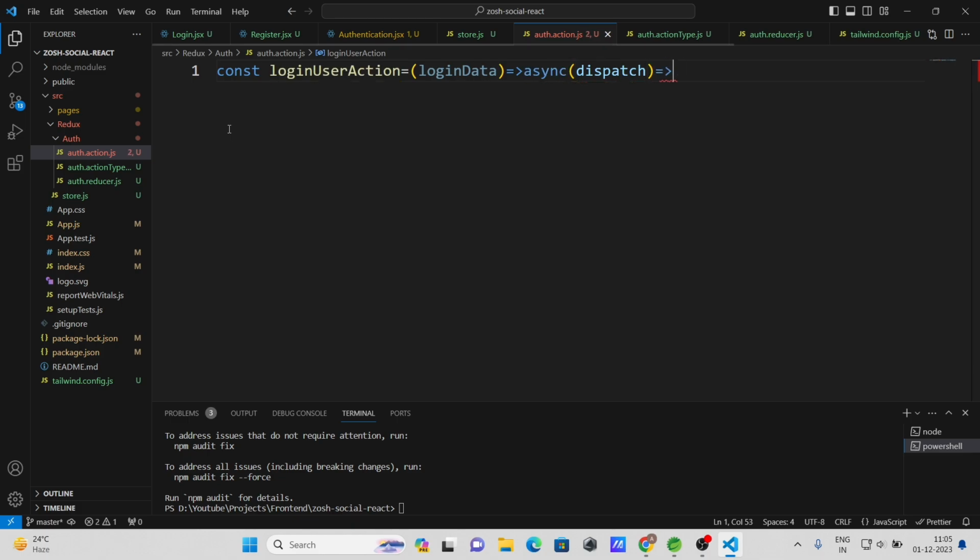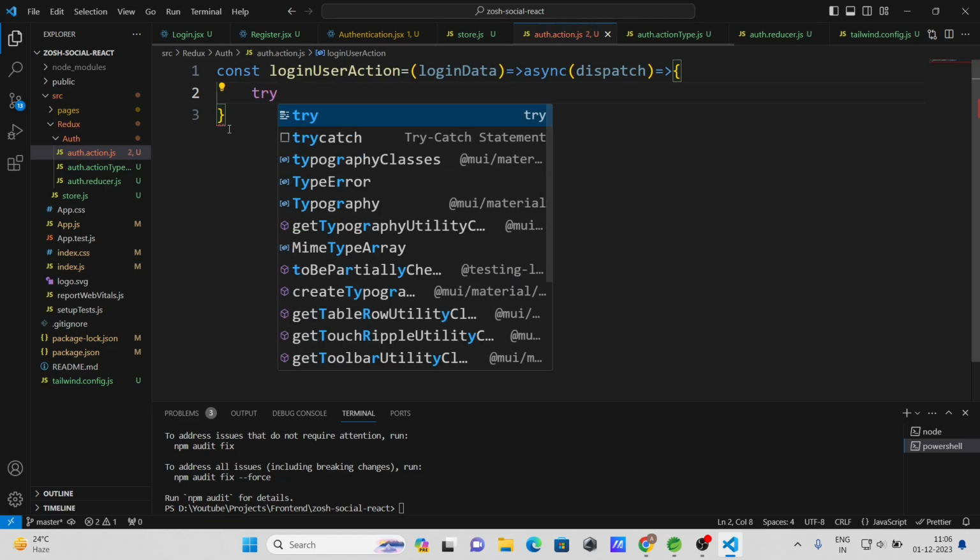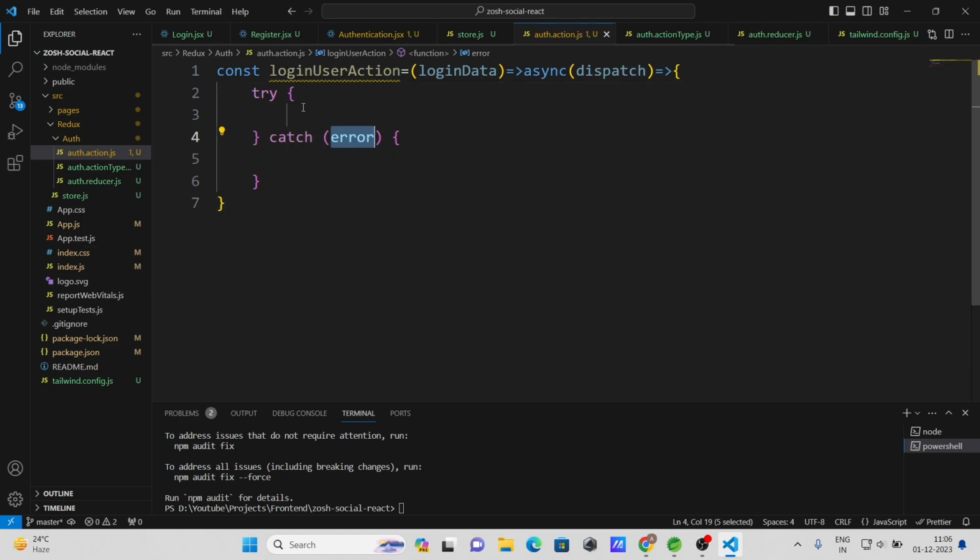Now I will use a try catch block, const data, because we are going to use Axios here, so that's why we need to take data like this. Okay, and of course guys, for using Axios we need to first install Axios. So let me install Axios, npm i axios.